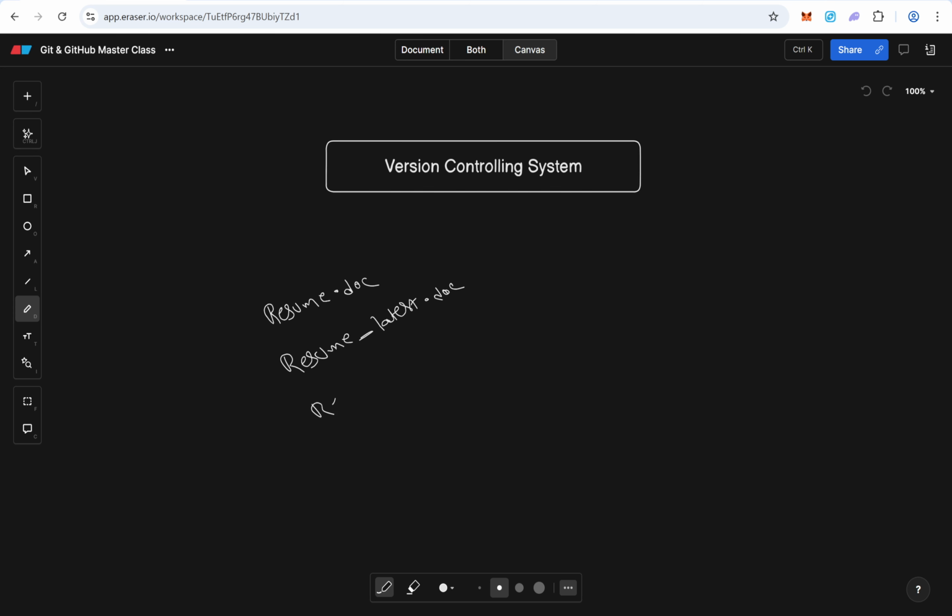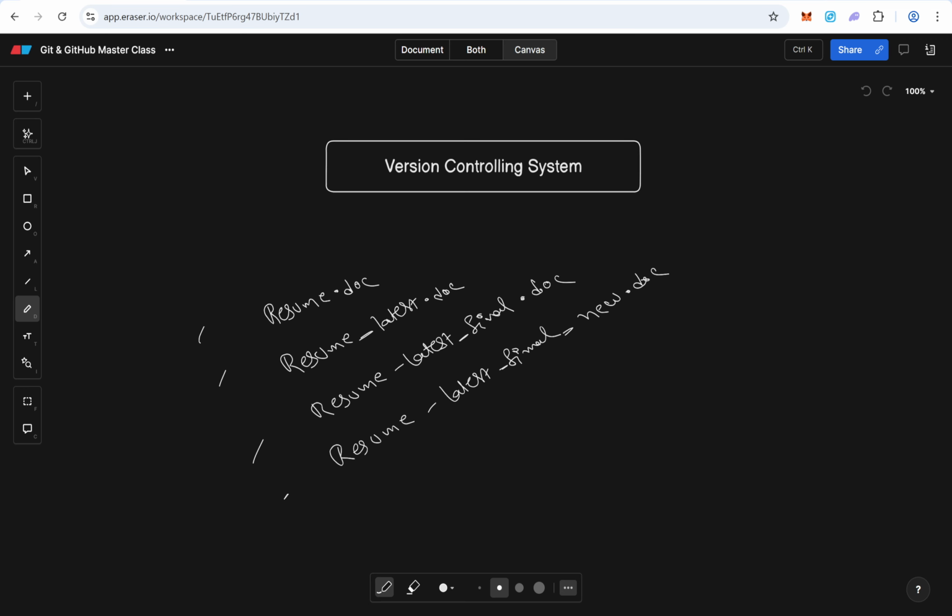Then you change it again, resume_latest_final.doc, and then you change it like resume_latest_final_new.doc. Why have you changed it in this way? Because whenever you modify the file, you want to keep the old version also.